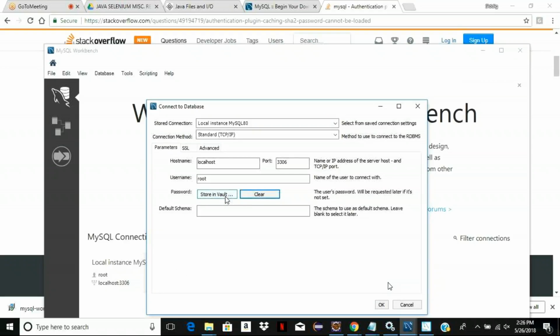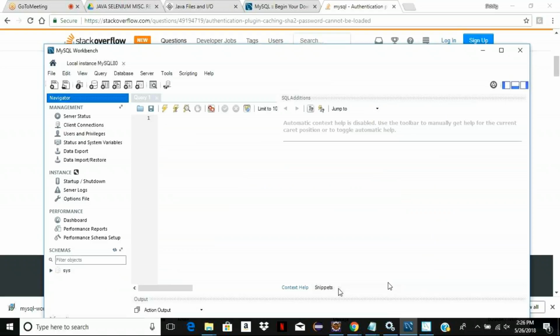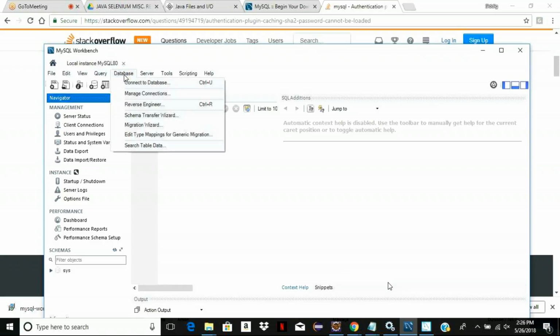Now, okay. There we go. Finally. Finally. Okay. Now you can... database. Click on database. I don't know which one. No. You connected.